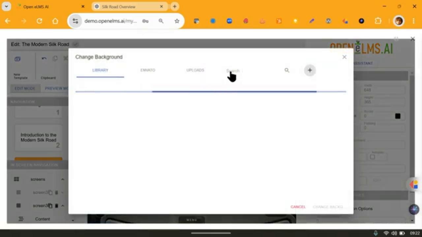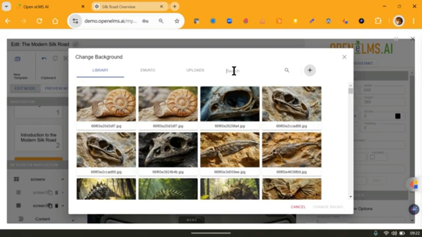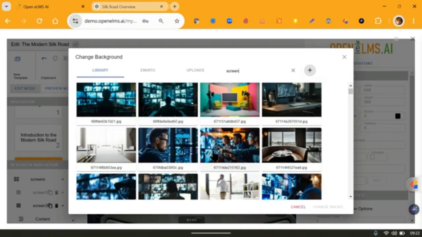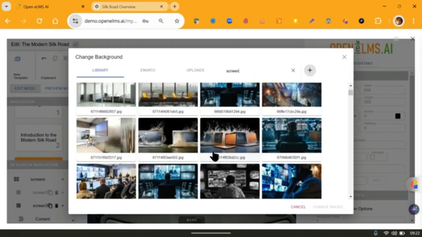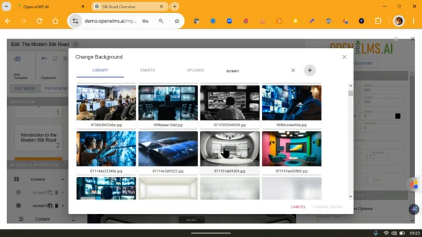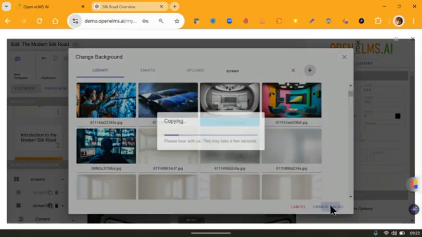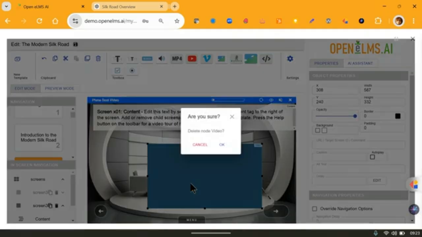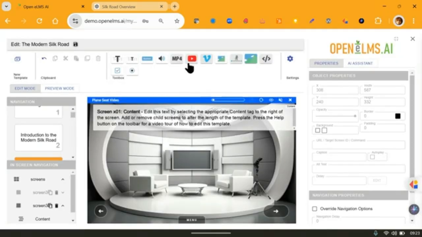We'll load in a new background. We'll select a screen again, just to show you how we can change the elements. Let's take a screen that's square onto us. We'll take this one here. Take a very little screen in a studio, and then we can have another screen here.